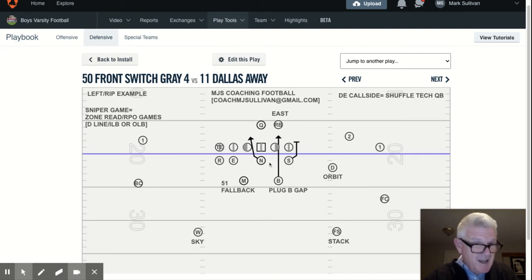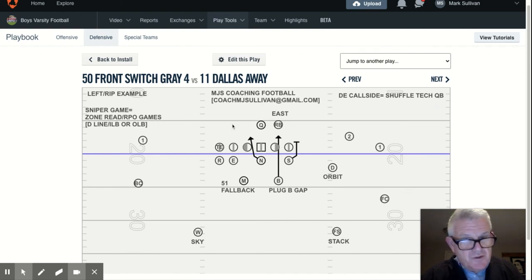So this guard sees the blitz and decides to pick up here. So now that A gap's open, right? So that would be the Mike's backside gap to begin with. But the surface tells him he's play side. So what fallback signifies to the linebacker is don't race the C gap when you see you're play side. Be prepared to fall back into the opposite A gap. That's what it means.